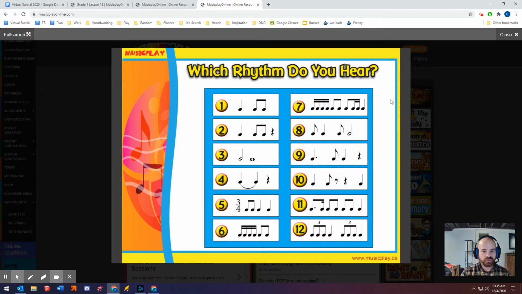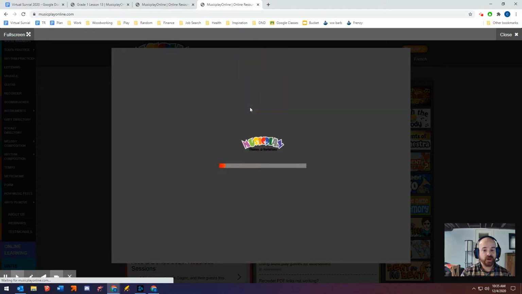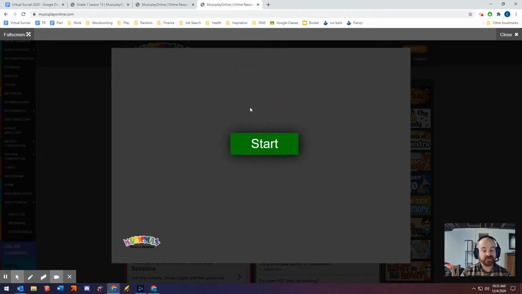And we are going to click. Here's all the different music notes that we can play with. But I want to just play with, we'll start with number 1, and then we'll go to number 2. So it's Ta and TT, and that's an easy one because it just has Tas and TTs. And then we'll go on and do Ta, TT, and rest. Here we go. I'll play this with you for a couple times, but I want you to play this game for at least 5 minutes to practice.